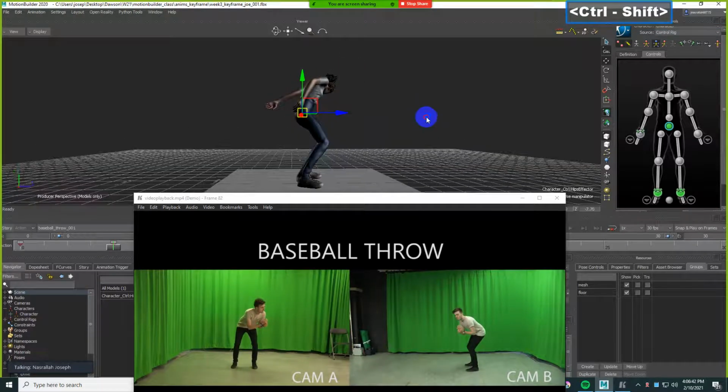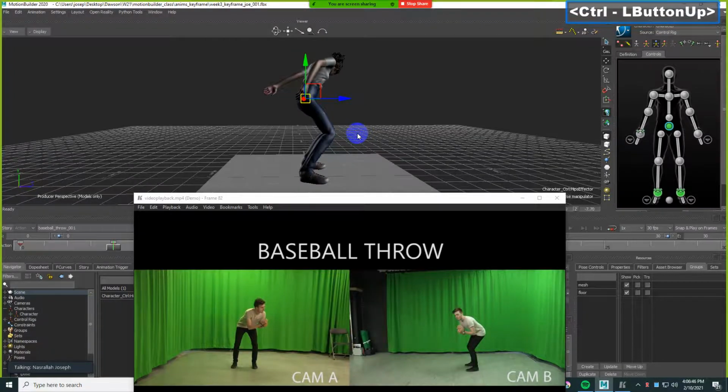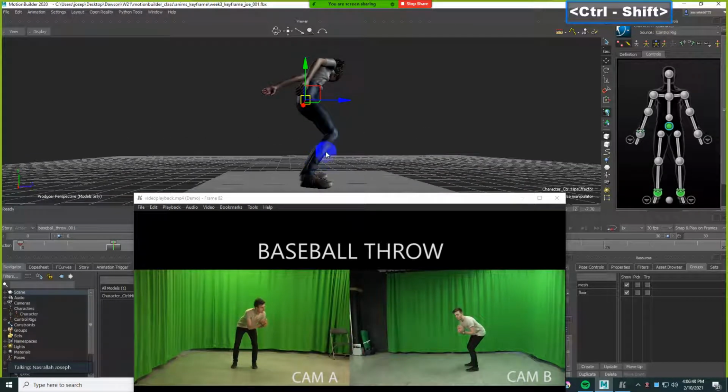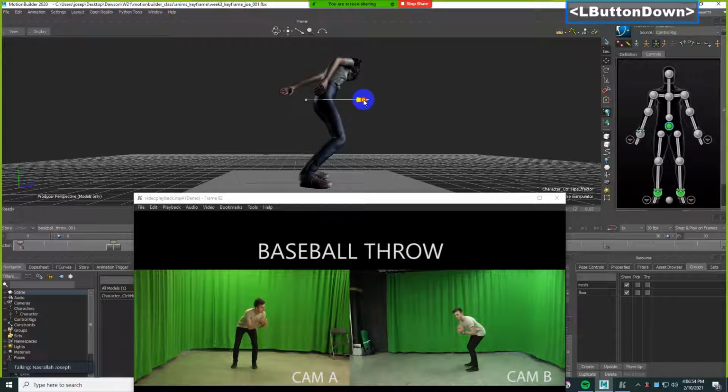I like to align the camera or the perspective to look at both feet back to back like this. So if the pose is unbalanced, you're gonna see it for sure. Okay.